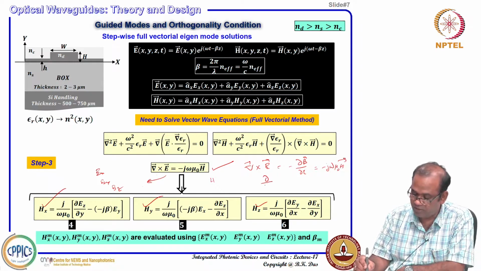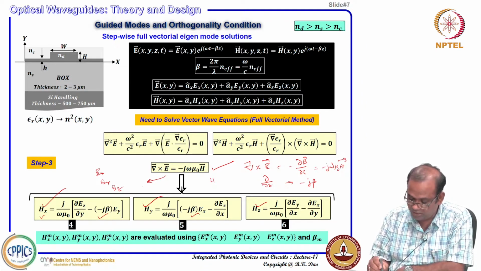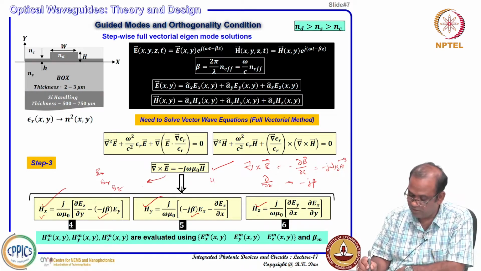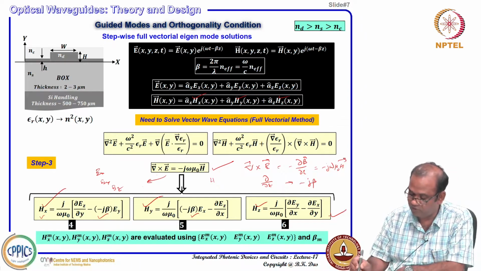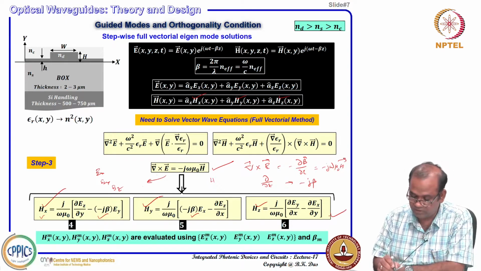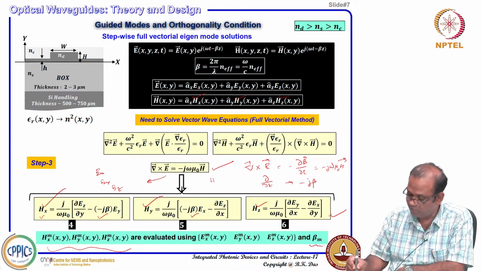Obviously, wherever del z terms come, you are using minus j beta. So, if you see, you can represent Hx if you know Ez and Ey, you can find Hx. If you know Ez and Ex, you can find Hy. If you know Ey and Ex, then you can find Hz. So, all these three components for the magnetic field are also known now. Just solving a first order differential equation here, you just have to take derivatives of the electric field components Ez, Ey, Ex, and if they are known, then all the three components are known along with the beta_m.